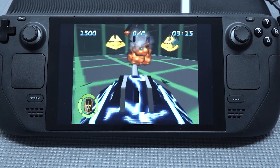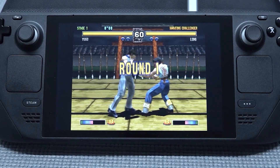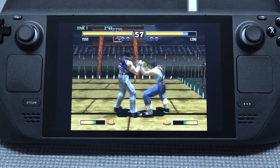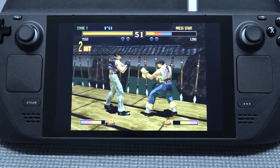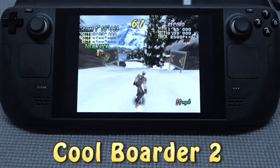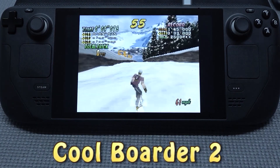If you want to go old school with PlayStation 1, that is of course possible with this Steam Deck. Because of the power of the device we can even upscale it to higher resolutions, so it looks even better than on a typical Anbernic handheld. If you love PlayStation just like I do, this is such a cool experience — especially when you see how it looks upscaled on this tiny display. It looks amazing.